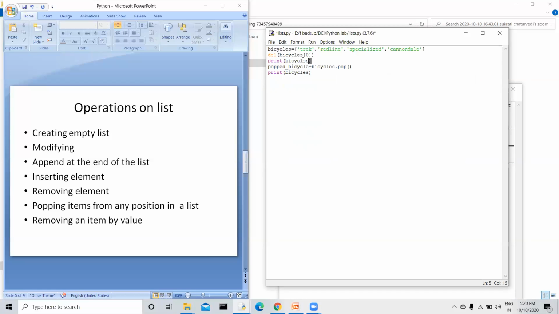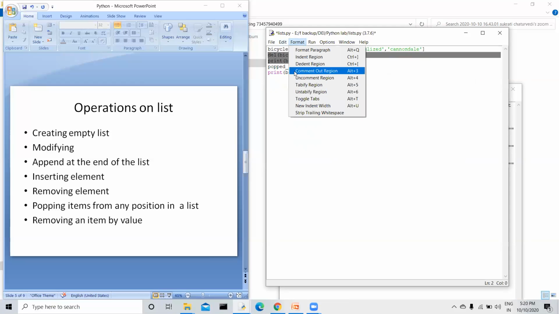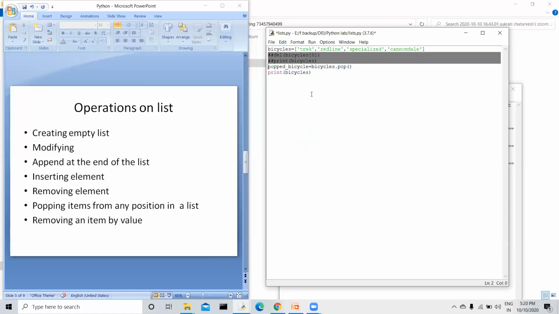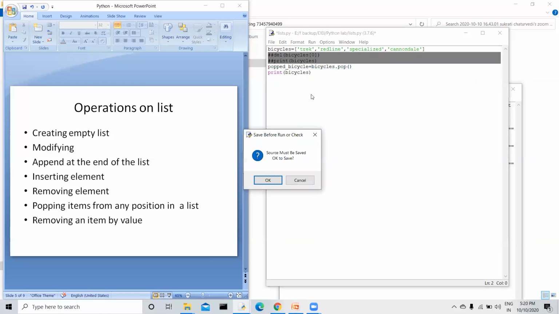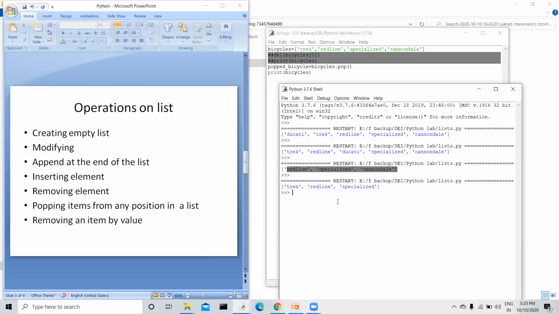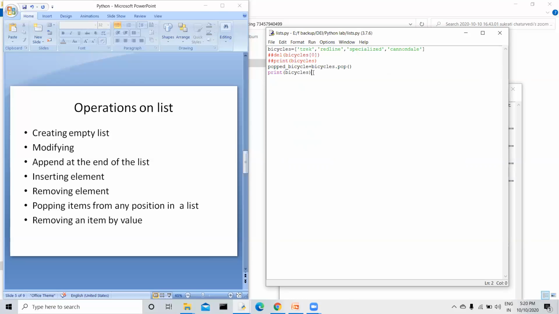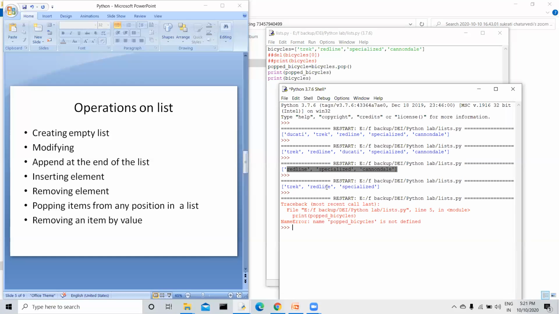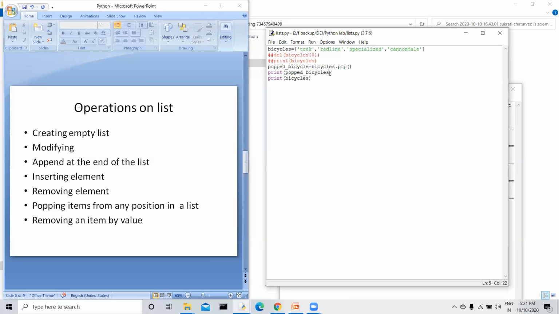Okay, I comment this out so that we can see what is happening here. Okay, I am printing popped bicycles. Let's print popped bicycles also. See what happens. It pops bicycle.